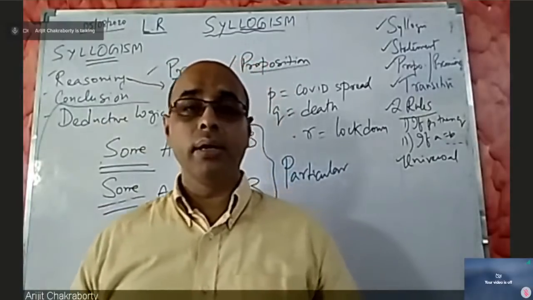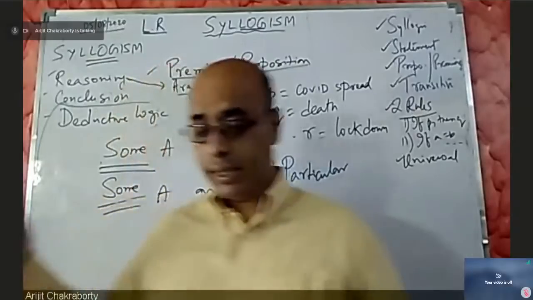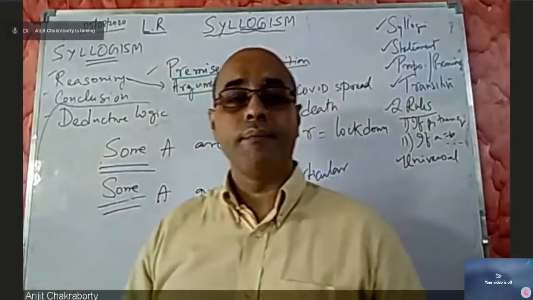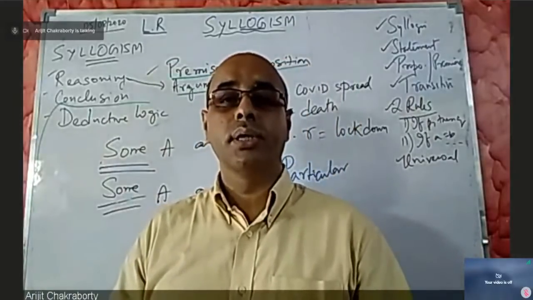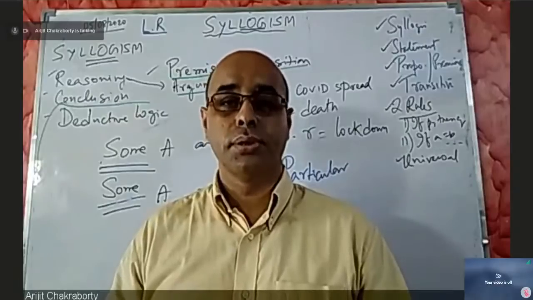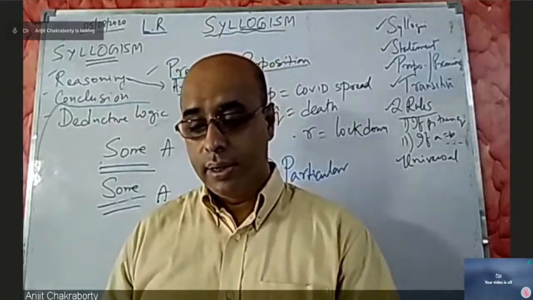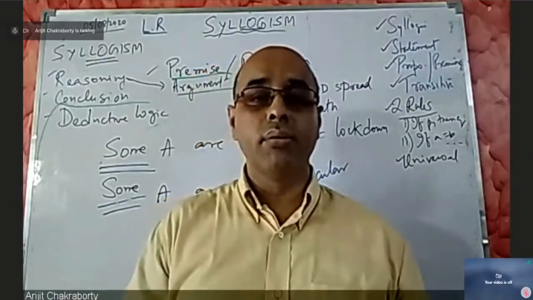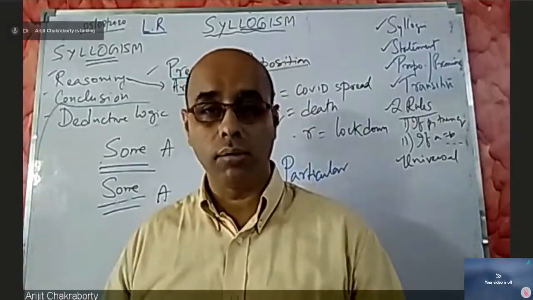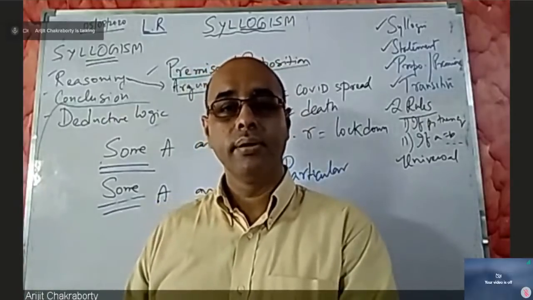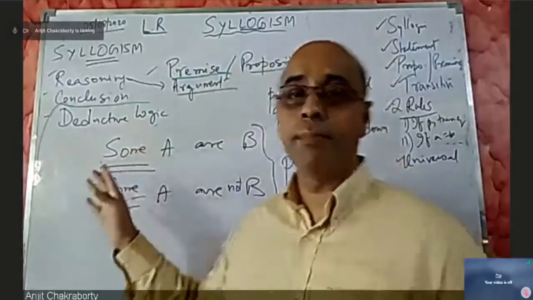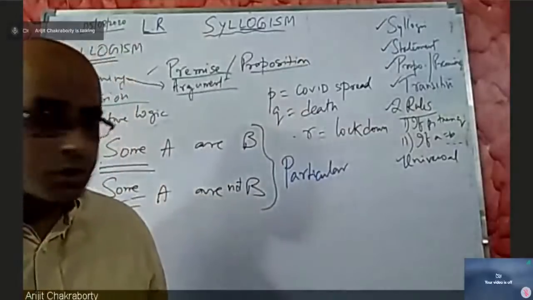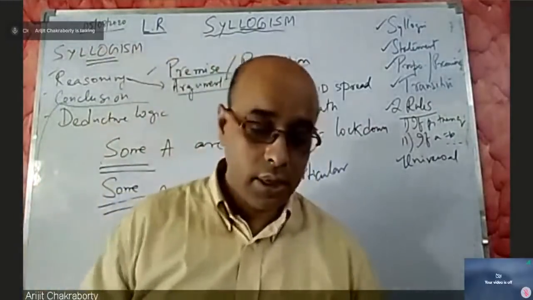Right? For example, I can always say, like I took the example, all A are B. So I can write that, all chartered accountants are experts in accounts. All A are B. Some A are B. An example. Some chartered accountants practice law. Some A are B. Okay? So this is an example of two types of proposition. The first proposition is called the universal proposition and the second one is called particular proposition.